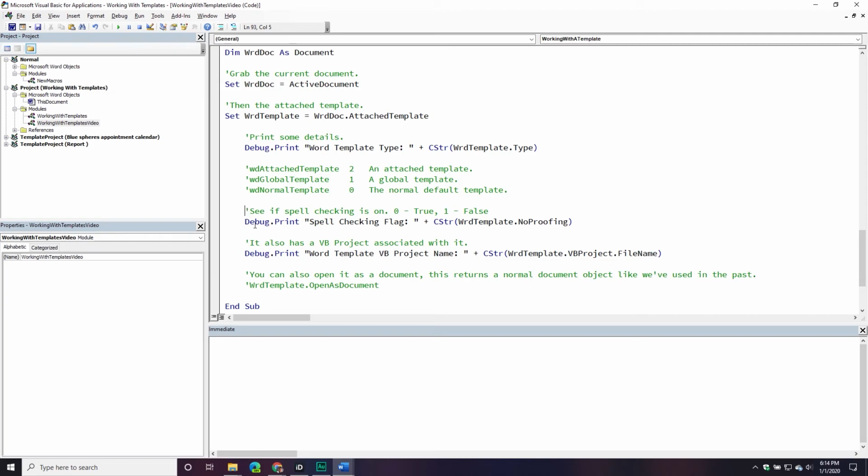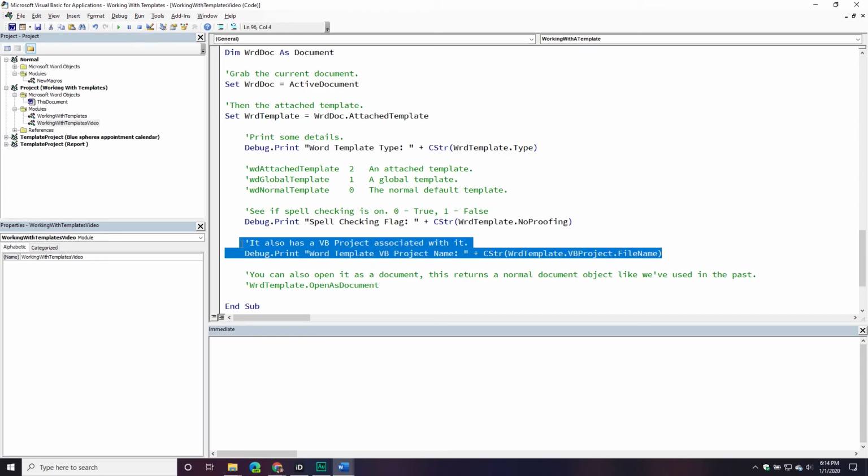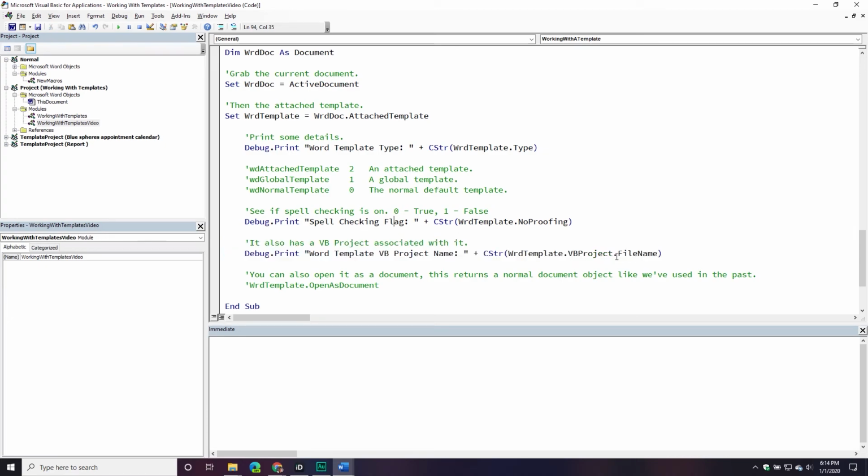And then we can also see if spell checking is basically on with this particular template. So 0 is true, 1 is false. Again, that is the no proofing property. And then this one is just showing you how you would access that VB project.